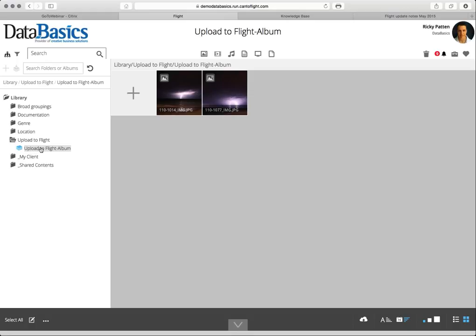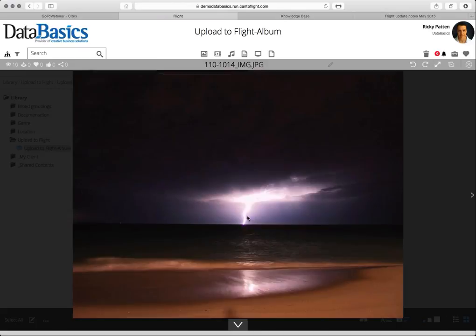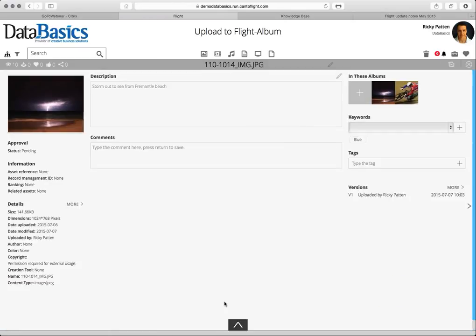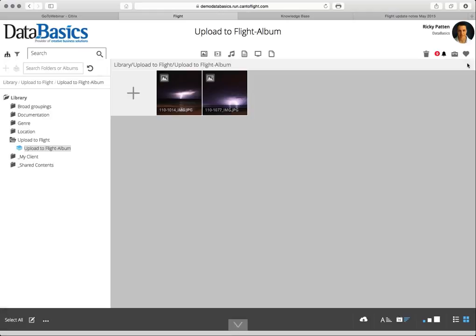So in my Box account, I've got a folder called Upload to Flight, and whenever I've put an image into there, it immediately comes up here into Flight. When I get it into Flight, you can see I can do everything with it. I can preview it. It's extracted all of the metadata. I can add descriptions. I can put it into different albums, add keywords. So I can treat it just like any other image that's been uploaded into Flight.